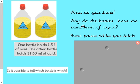Okay, this question is quite interesting, actually, and it made me think as well. One bottle holds 1.3 litres of acid. The other bottle holds 1 litre and 30 millilitres of acid. And the question is, is it possible to tell which bottle is which? So in a minute, I'm going to ask you to pause the video. What I'm going to ask you to do is to think about this. Why do the bottles have the same level of liquid? Press pause while you think and press play when you're ready to hear me think about it and talk about what I think.